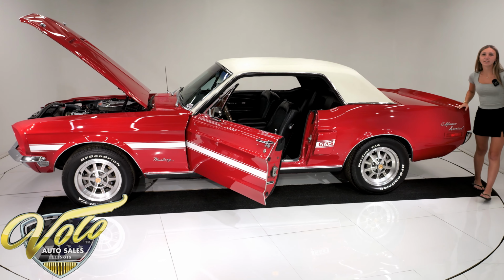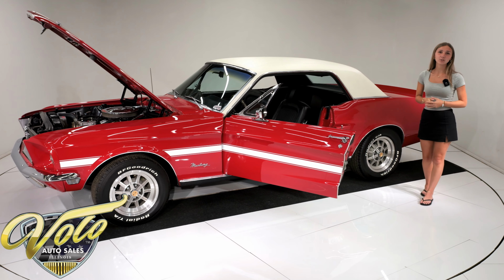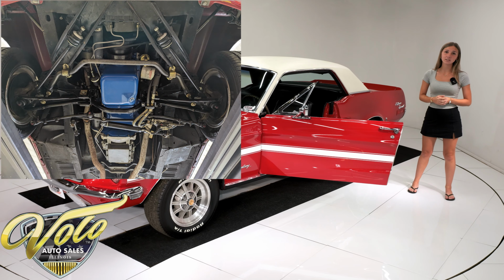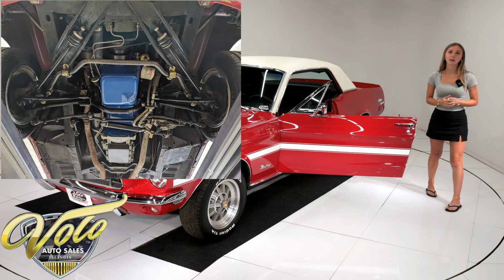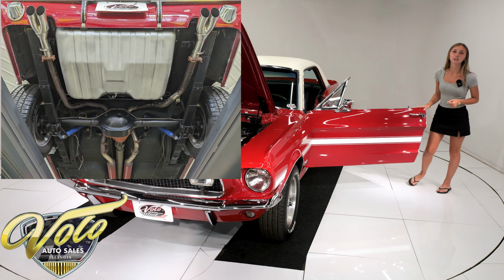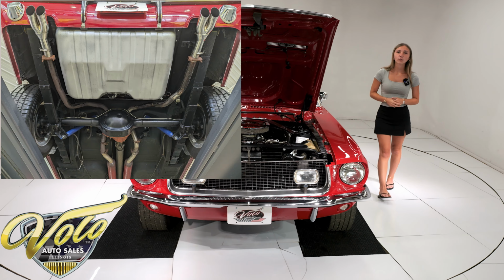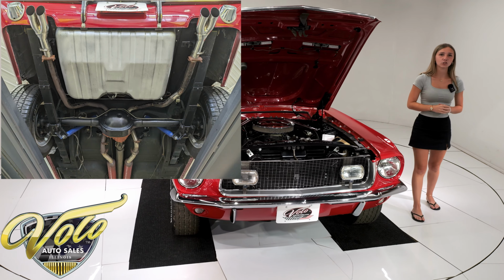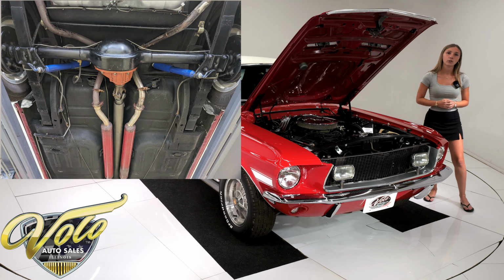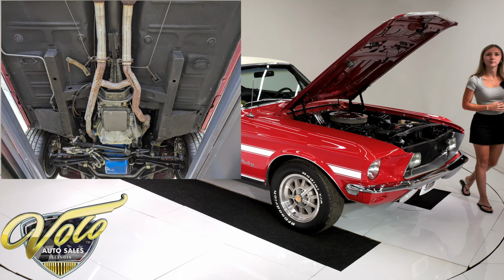All the components look fresh under this car. All of the steering components have been replaced, including the power steering cylinder and lines. The front suspension looks good with newer springs, bushings, and components. It has been upgraded with a fatter sway bar up front, and a rear sway bar is also in place with fresh bushings as well. The rear leaf springs have been replaced as well as the shocks on this car, and the front disc brakes were also redone and include new lines. The rear drum brakes have a fresh look to them, and the emergency brake is hooked up as well.